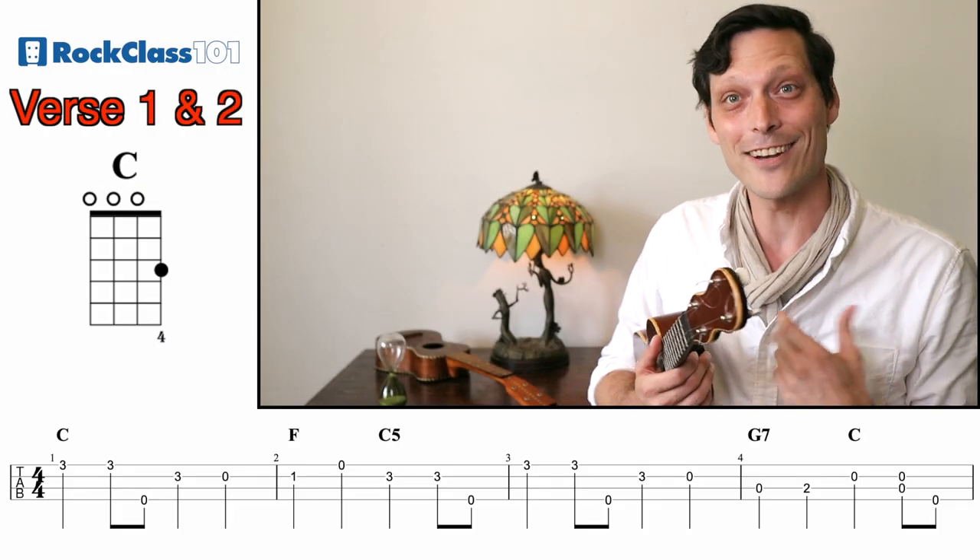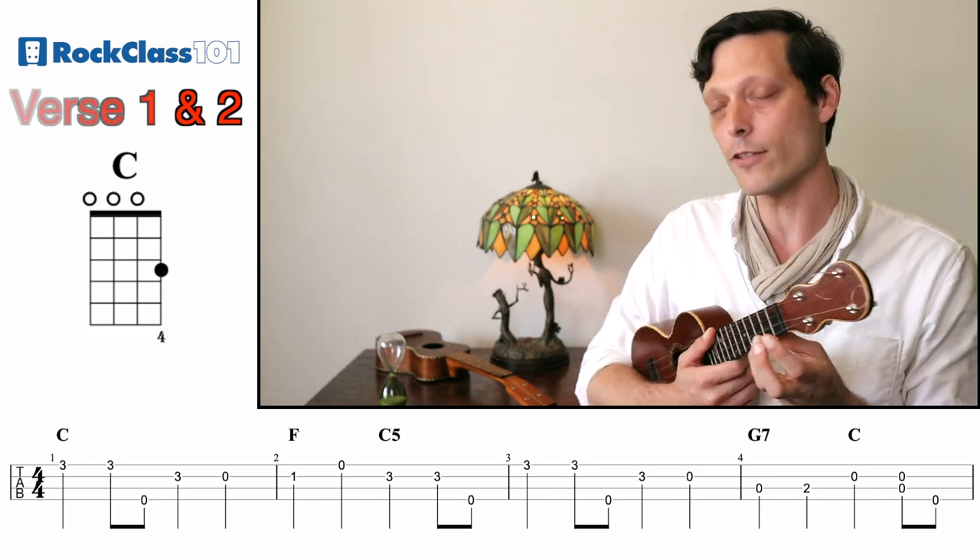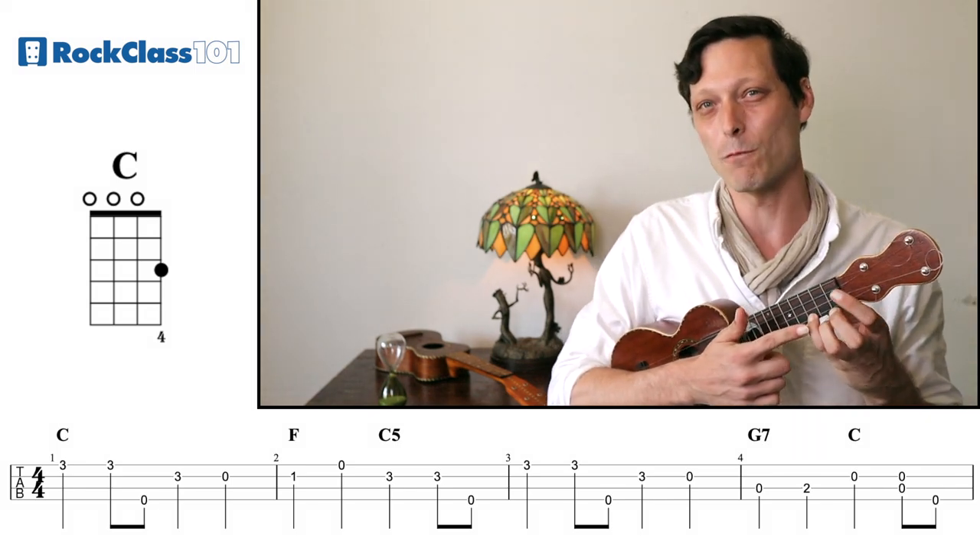Our left-hand work will be fairly easy, but I've put some challenges in here for you in the claw hammer part — some new rhythms to address that we haven't looked at in other claw hammer songs on Rock Class 101. The first section, the first verse, is just presenting the main melody very basically. We don't really obscure too much or add ornamentation. Most of this is based around our bum-diddy stroke, but we're actually stripping it back even more. We're going to start out just putting down a C major chord, and I want you to finger this C major chord with your pinky.